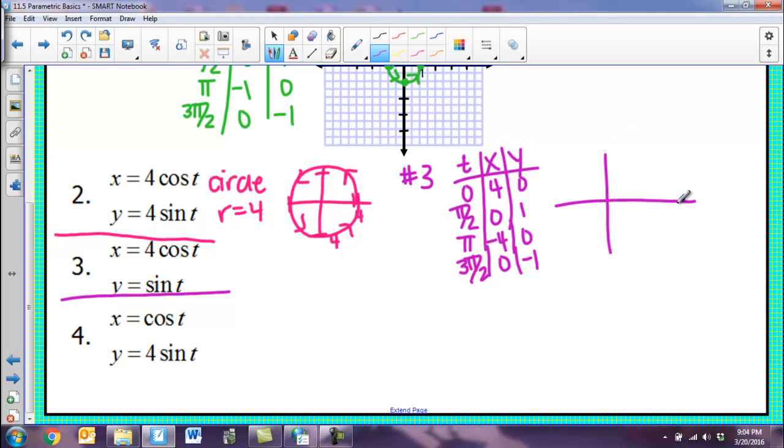So if I plotted this one, what's happening here is I'm going out 4 in the x direction, but I'm only going up 1 in the y direction. So there's 1, -4, and -1. And so this is just an ellipse with a horizontal major axis. So if you look at this guy, this is going to be the same idea, just now instead of having the horizontal major axis, it's on the y that has the 4. So now it's going to have the vertical major axis, or it's going to be one of the long skinny ovals. Okay?